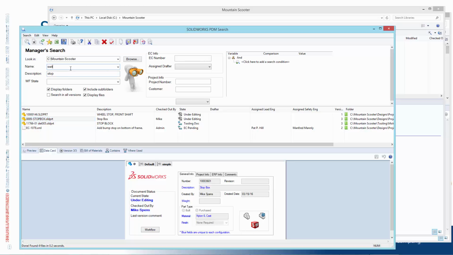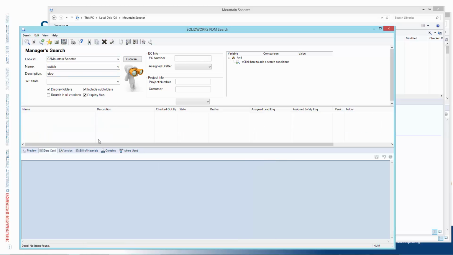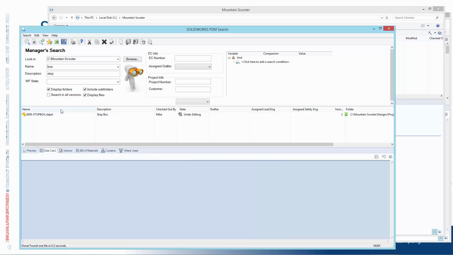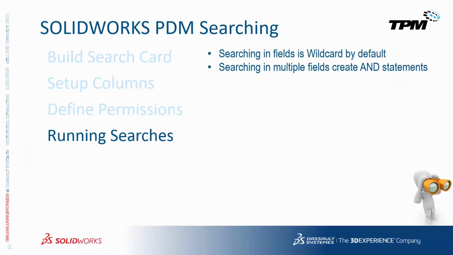And switch and stop won't find me anything, but if I do box and stop, then I'll get this particular document because we have stop in the description and box in the file name. So that's kind of how you want to think of these. So multiple fields are going to be AND statements. If you do everything in one field with a space, it'll be an OR statement. Okay.